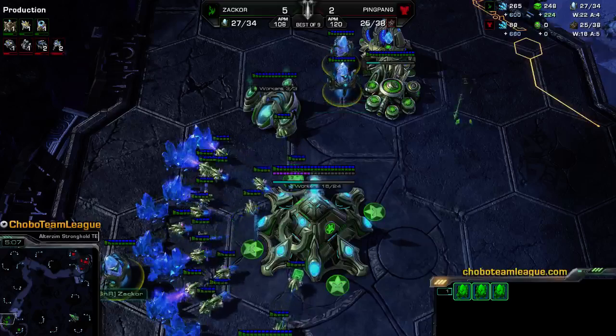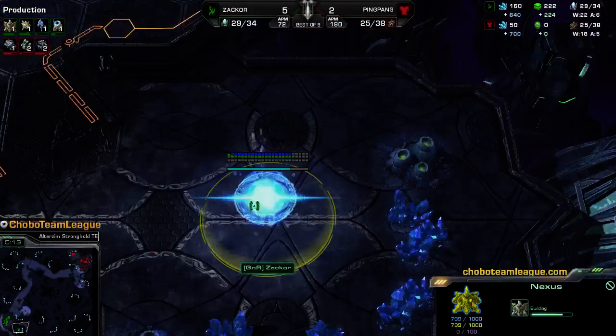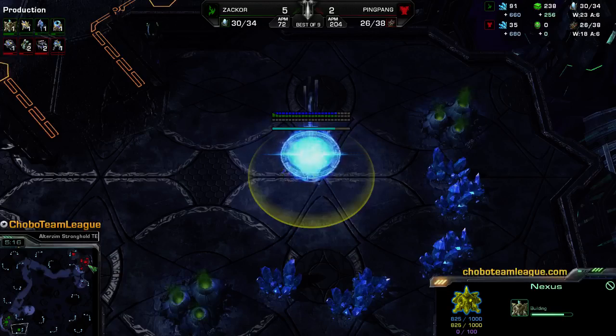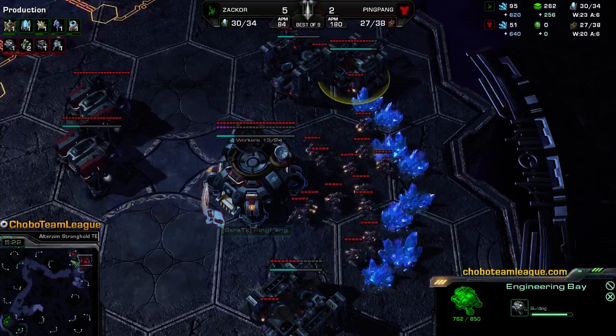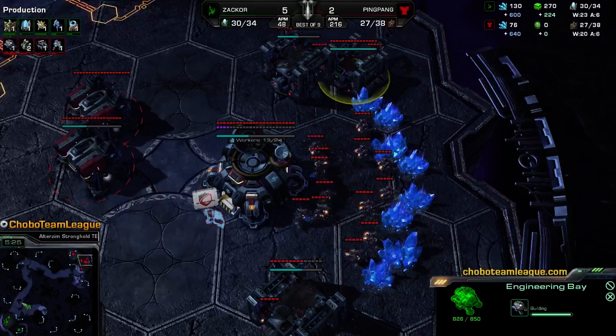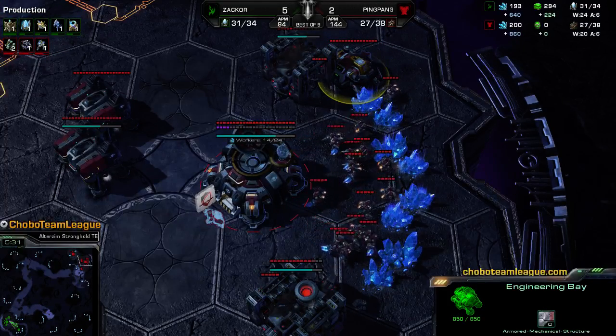Actually, well, he did see the 3rd pylon. What am I saying? He saw the 3rd pylon, but he's putting down this engineering bay just to stay safe. He did see the expansion coming up, so I'm not sure why he's going so quickly into this engineering bay, especially with 0 gas. I guess he's just really afraid of seeing oracles, because that's kind of unnecessary at this point.